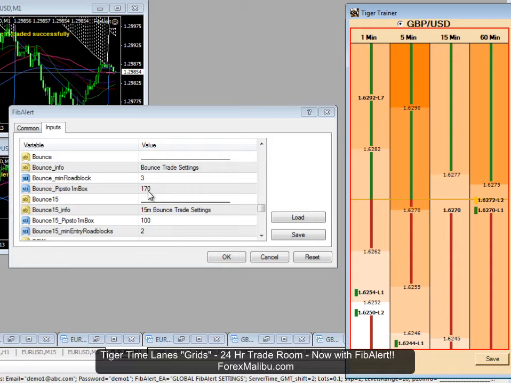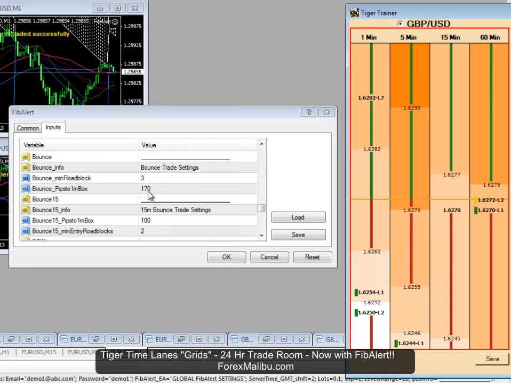And that's the whole thing, because it's not going to enter trades for you. It's just alerting you to a setup, and then you make the decision. So you don't have to worry, say, hey, look, I want more alerts so I can make more decisions. You just make these settings less restrictive.